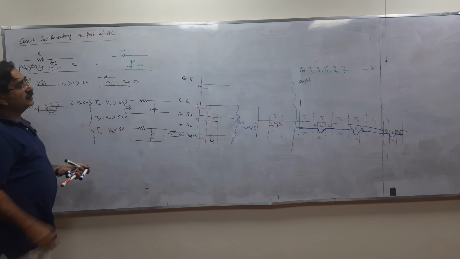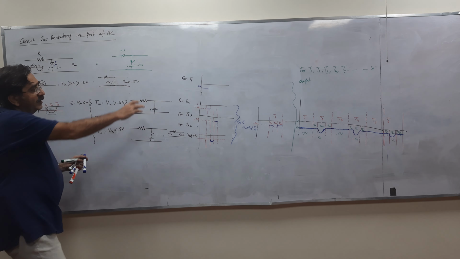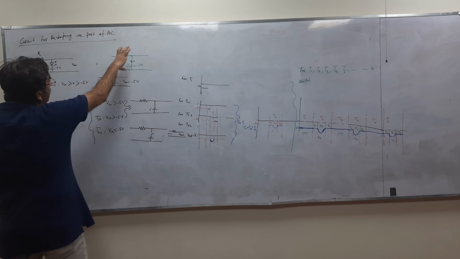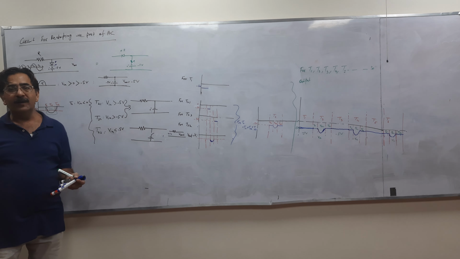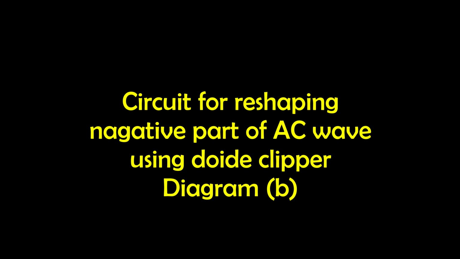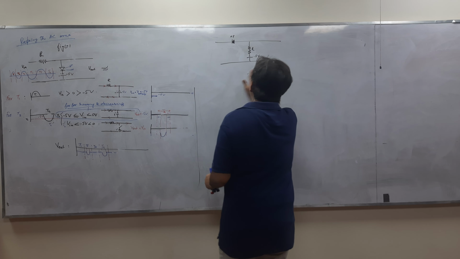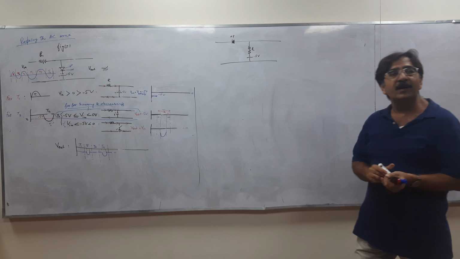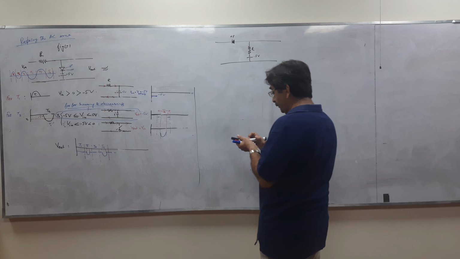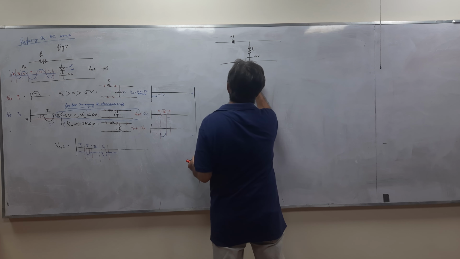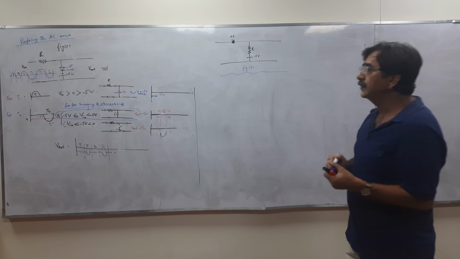I think now this is clear. Now I will discuss this, okay. But the output result will be like this for this circuit. If this is fig A and this is fig B, okay. Got it? Okay, for fig B, now we discuss fig B. How will fig B be? In the case of fig B.